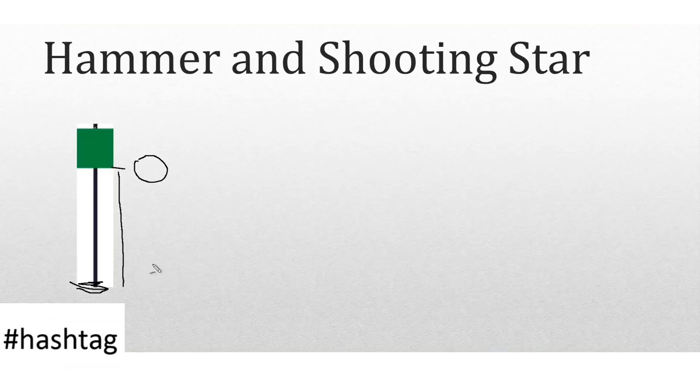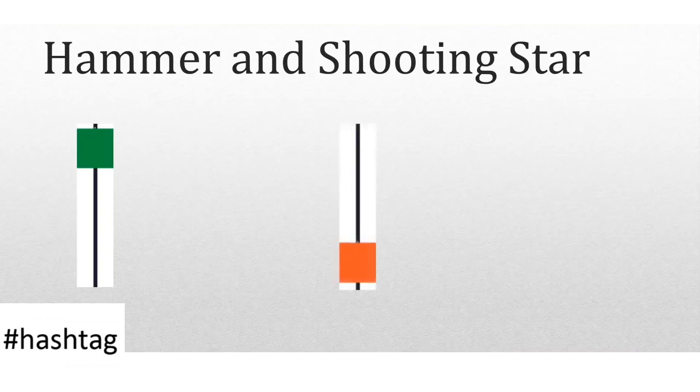And then the buyers came in, took charge. Hey, this is enough, man. I'm coming in, right? They push price all the way up higher and finally closing near the highs. Right, so this is a sign of strength, right? Rejection of lower prices. So this is what a hammer means.